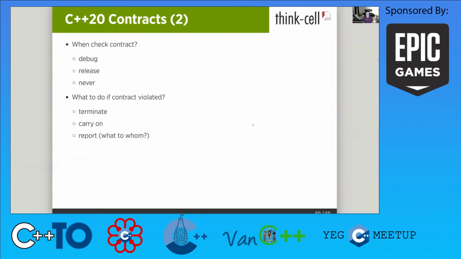And so you would have to specify, well, what should actually happen if such a contract is violated? You could terminate, carry on, and report. And since there were so many questions, it got removed from C++20, and there is still this discussion continuing for C++23, where hopefully we have contracts and hopefully with enough customization points that you can also implement meaningful reporting.